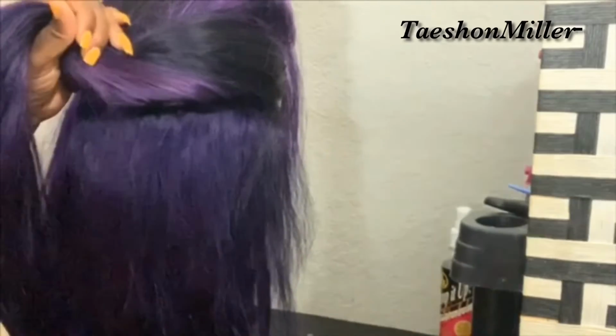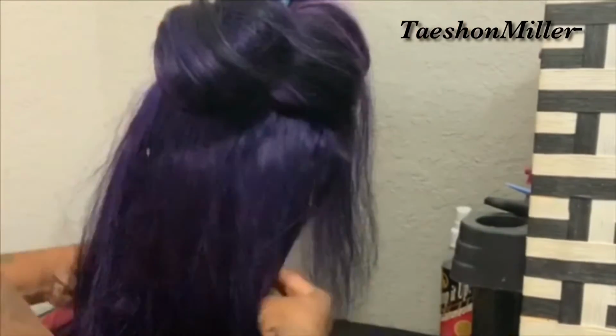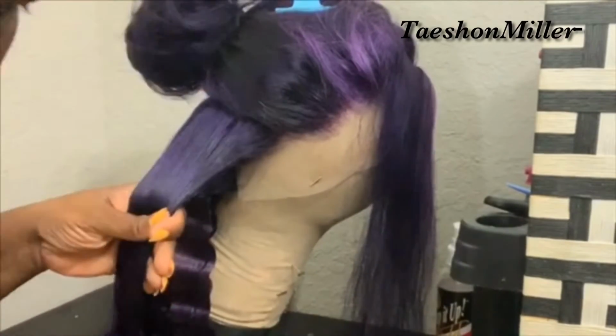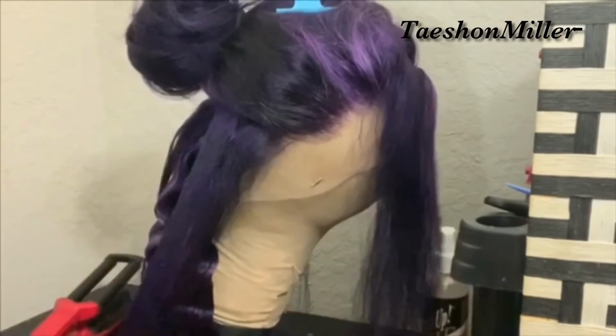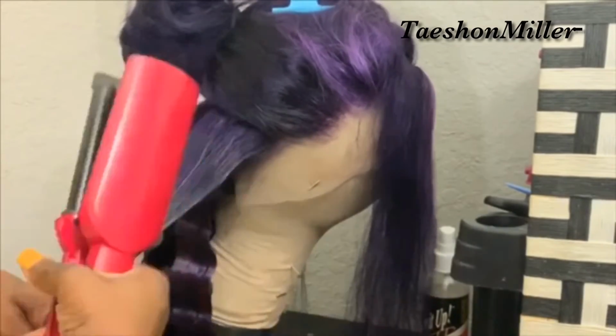So now I am crimping my hair. This crimping iron I purchased from CVS. It was $26.99. I love it, guys. I love this crimp iron better than I do the one that goes on the stove. It has two settings, which is a high and a low. It's guaranteed to be ready to use in less than 45 seconds, honey. And I absolutely love it. Okay, so I'm just going to show you guys how I crimp the rest of this. And that's pretty much it, guys.